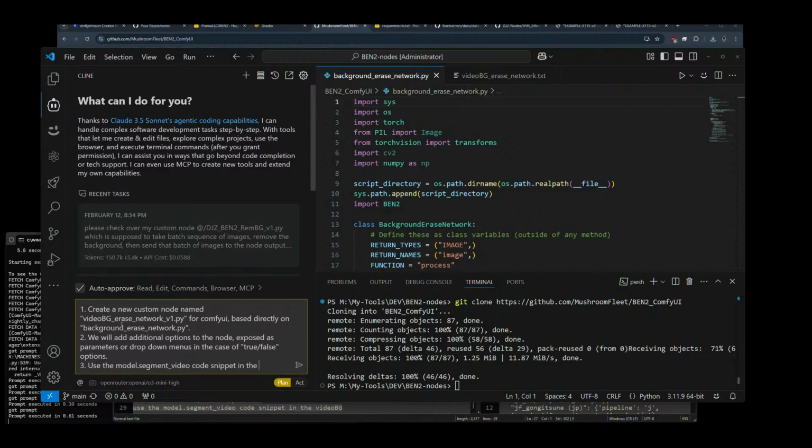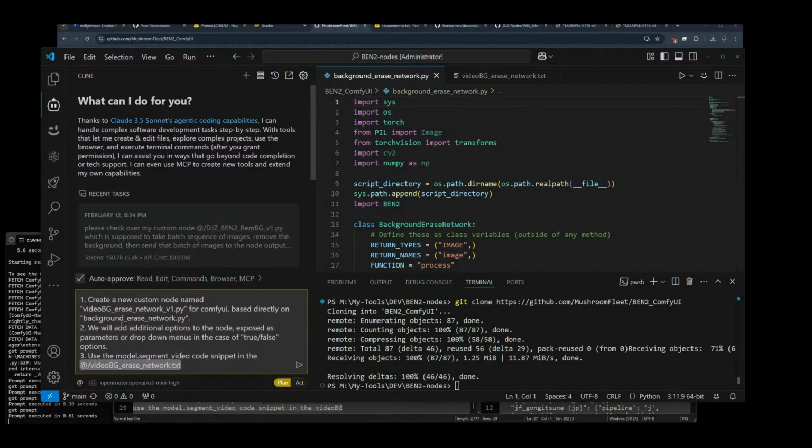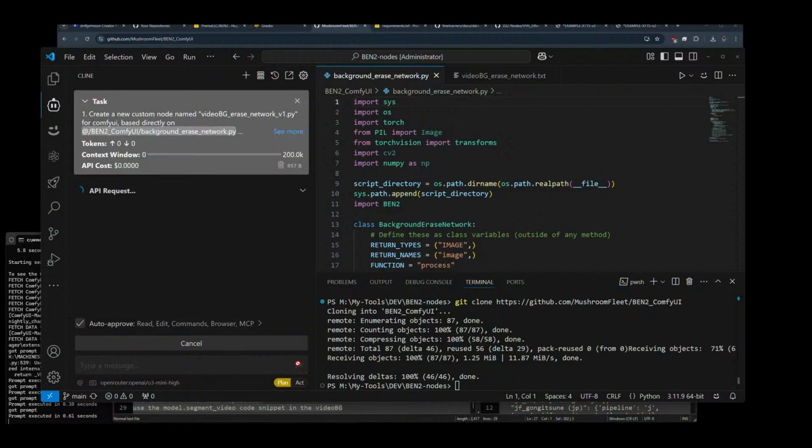And then we just need to attach all these things up. Okay, let's go with that. Good times.